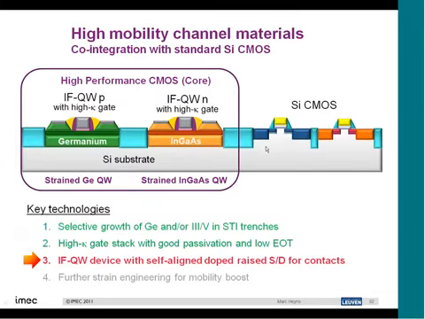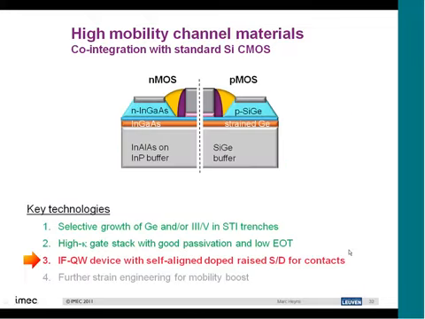Again, I think the only way to solve that is by depositing the right high-K material and annealing it in the right way. So again, all the learning we had from the high-K work on silicon comes very handy here in order to optimize our high-K stack. So that's why I put both the growth of the materials on silicon and the passivation in green. I think we know how to handle it. So then the next question is, do we know how to make devices with it?